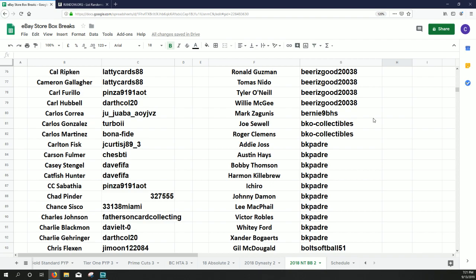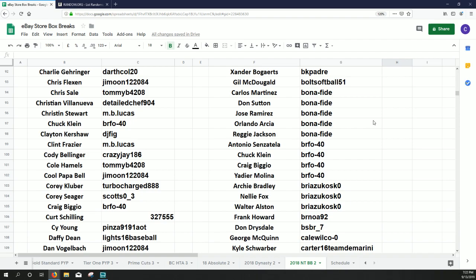Bernie9BHS has Mark Zagunas. BKO Collectibles has Joe Sewell and Roger Clemens. BK Padre has Addie Joss, Austin Hays, Bobby Thompson, Harmon Killebrew, Ichiro, Johnny Damon, Lee McPhail, Victor Robles, Whitey Ford, and Xander Bogaerts. Bolt Softball 51 has Gil McDougald.